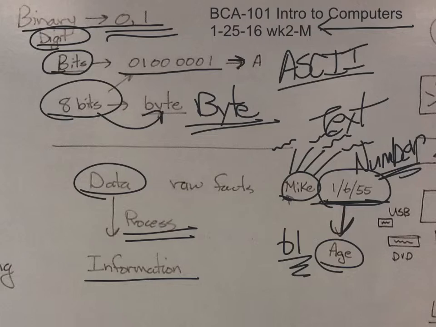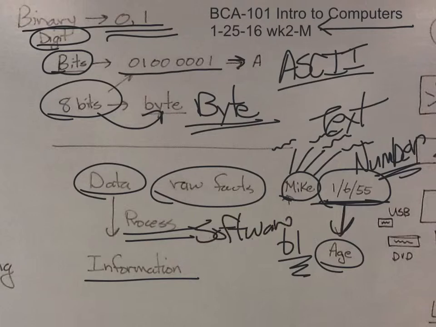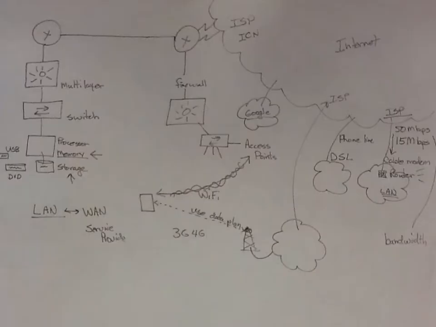So you can think of data as raw facts, and using a process, software. We learned what software basically is. Instructions that gives us information. This is huge. I mean, we do this all the time via the internet in lots of different ways. And we'll talk more about that as we move along. And go to the next slide. Looks a little complicated, but it really isn't.